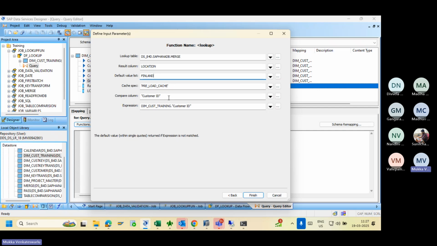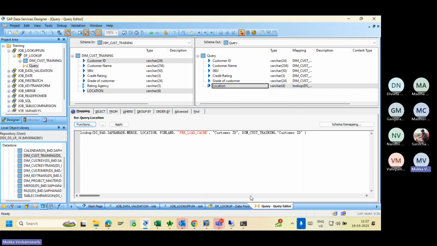Then what is the compare column of the target table, and what is the compare column of the source table? By giving these details, just click on finish.